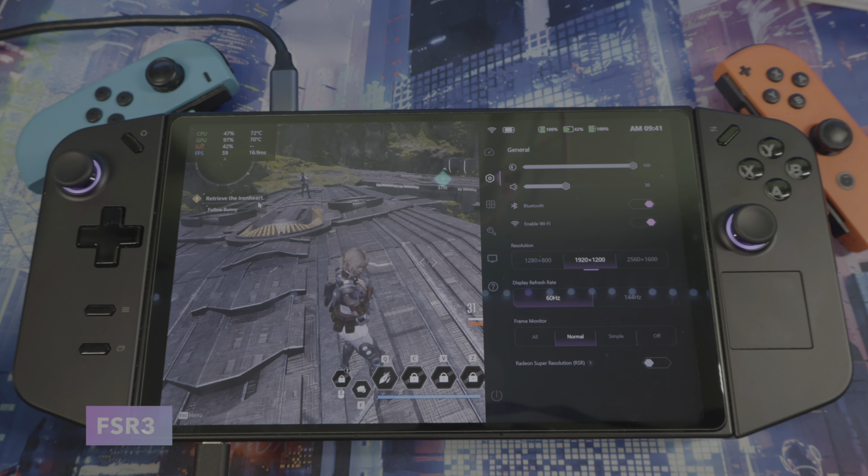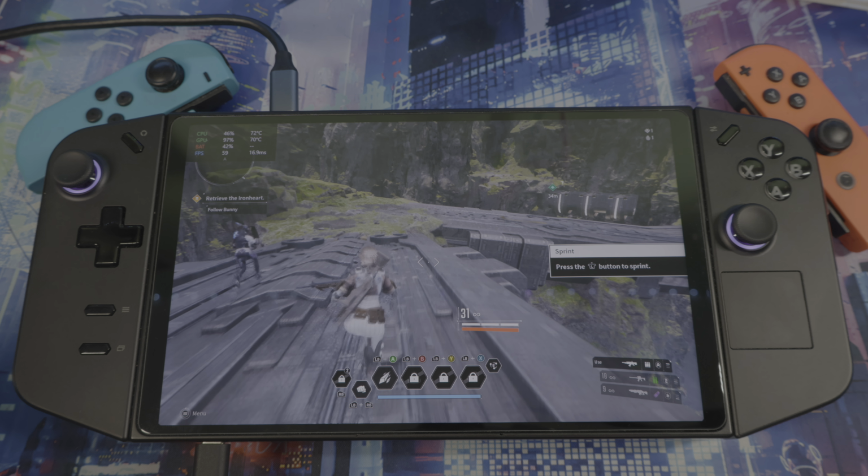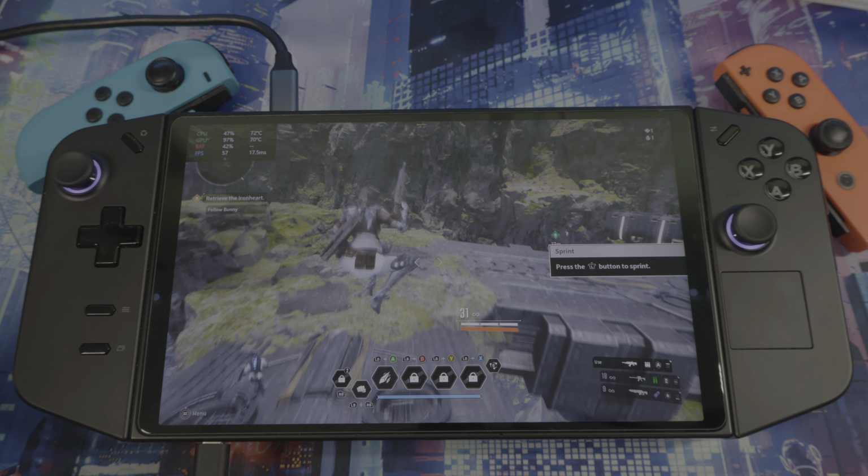All right, so I got it on 1200p and display is capped at 60 Hz. You could change it to 144. It's up to you. I'm on 23 watts. That's one of my customs that I have. That's basically for that. Everything is the same, nothing to change. There's 23 watts and it's on 1200p, and it's also on 1200p inside the game as well. Playing smooth, 56 right now.